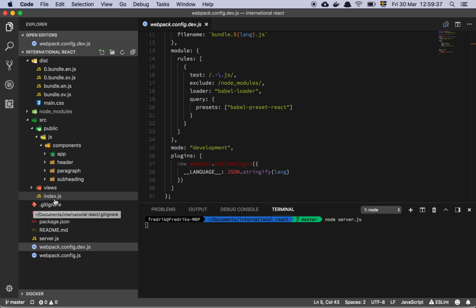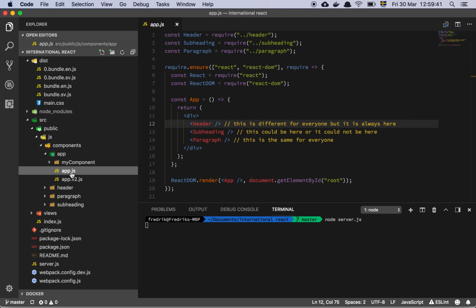Okay, so now let's have a small look at our app here. All it is is a header, a subheading and some type of paragraph, and then we are using lazy loading. If you don't know what lazy loading is, have a look at the Webpack documentation.